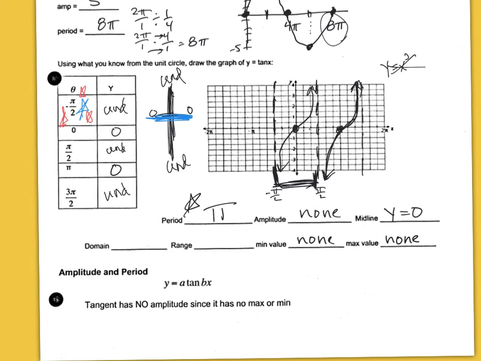Now, the domain, we've got a bunch of gaps in our domain. So the domain are the x values as we look at it left to right. And any place there's an asymptote, that's considered to be a hole in the domain. So the domain on this is real weird. I'm going to write it out. You probably won't be asked about it again, but just so you can see what it is. x cannot equal pi over 2 times k, and k is an integer.